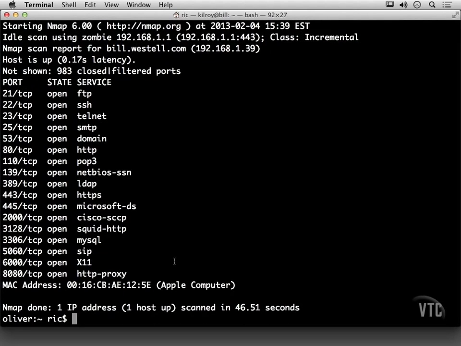When I say the right host, I mean you need to find one that's not getting a lot of messages. If it's getting a lot of messages, then the IP ID header field is going to increment in ways that we can't predict. It's called a zombie scan because the host that we're bouncing through is not doing much of anything, so it's a bit of a zombie. If you pick the right zombie host, then you can get pretty accurate results on your target, using that zombie host to mask your identity. That's really the point of doing this idle scan: you want the real target not to know about you. So you use this other host that can't be tracked back to you to bounce these scans through.